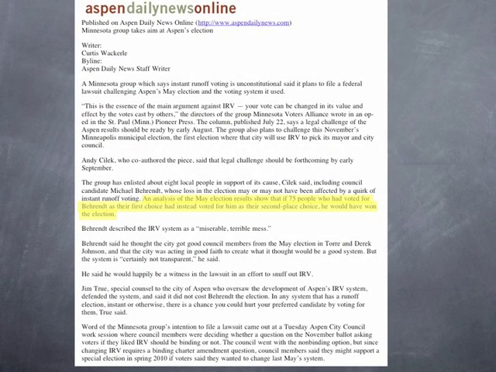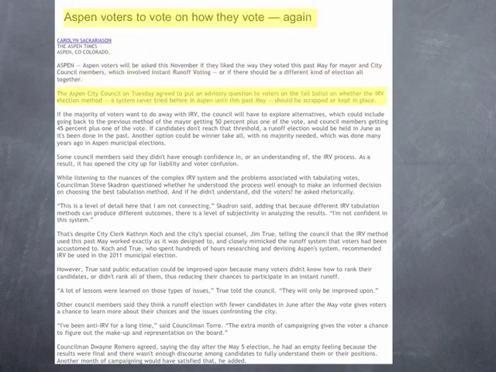As reported by the Aspen Daily News, an analysis on the May 2009 election results show that if 75 people who had voted for a candidate as their first choice had voted for him as their second place choice, he would have won the election. Same example described here, but in a real-life election, he lost because he received too much support. Maybe he campaigned too hard. That's why a federal lawsuit will be filed in Aspen. Aspen is asking the voters to repeal instant runoff voting in the next election because of this and a host of other problems they had with instant runoff voting.